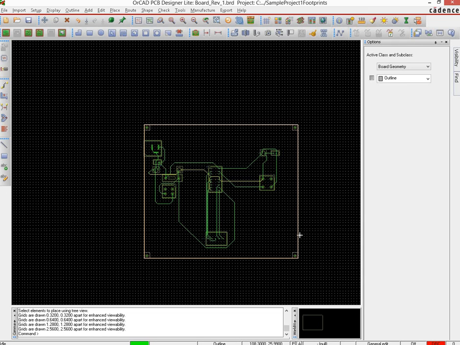So that's about putting an outline on the board, the hex standoffs, and also keeping in mind that connector-like components should always be flush against the side of the board, even if that generates DRC errors. So we save the design, and then in the next video what we are going to see is how to put in dimensions on the design.